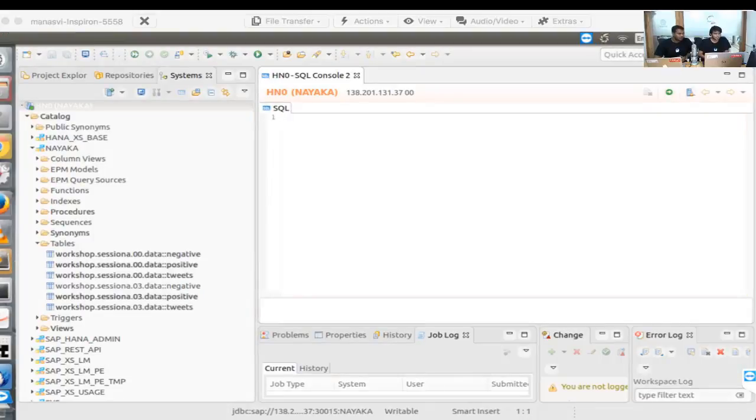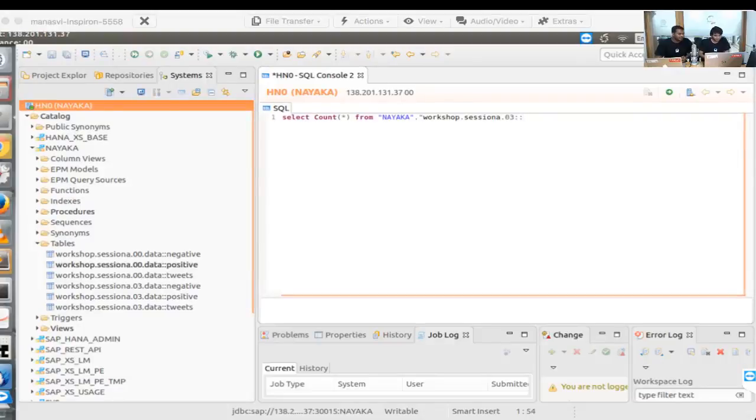To do that, we are just going to use the select keyword: select count star from the table name, basically. So Nayak A dot workshop. Nayak A is the schema name which we have written here, and session A dot 03 was our package name that we created.